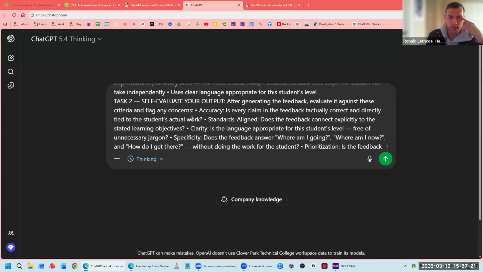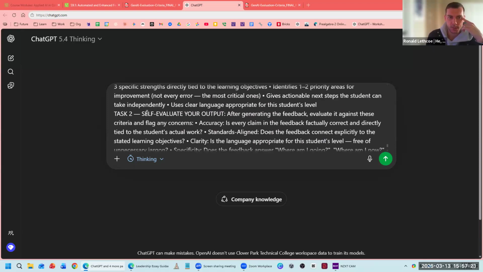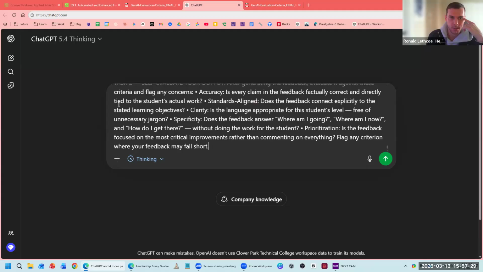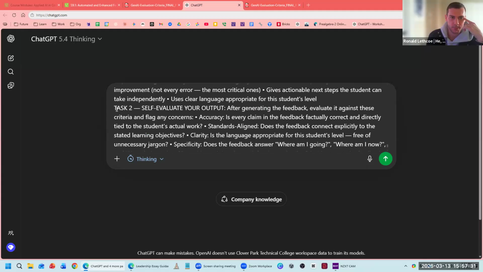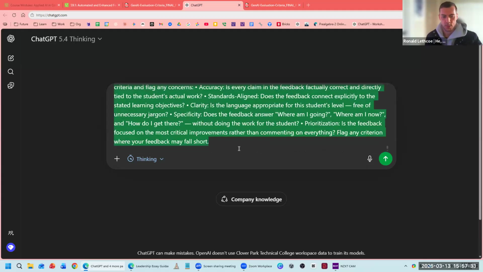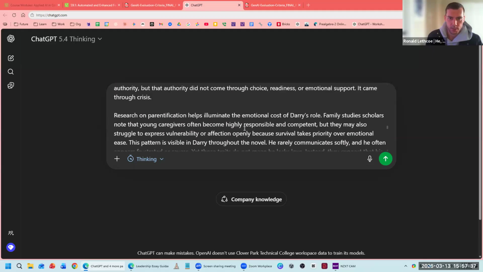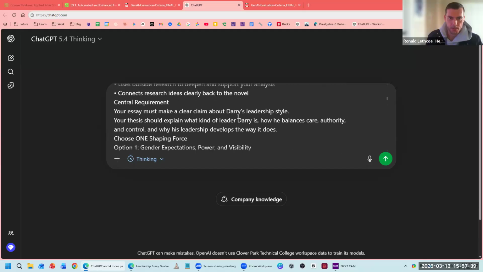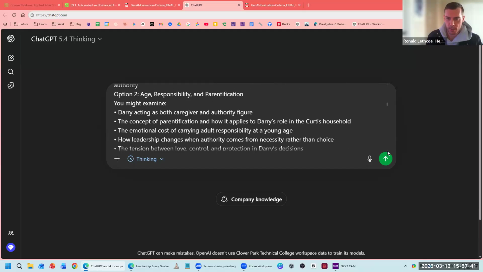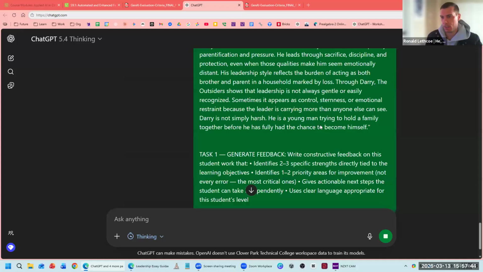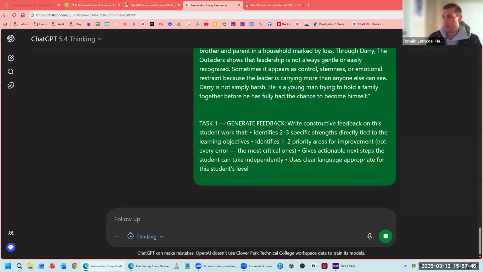And then it's going to self-evaluate the output. Actually, I'm going to save this for the second prompt. I think it'll be better because I don't want to overload it right away. So I've got the assignment and then I've got an example. Let's go ahead and see what feedback it comes back with.